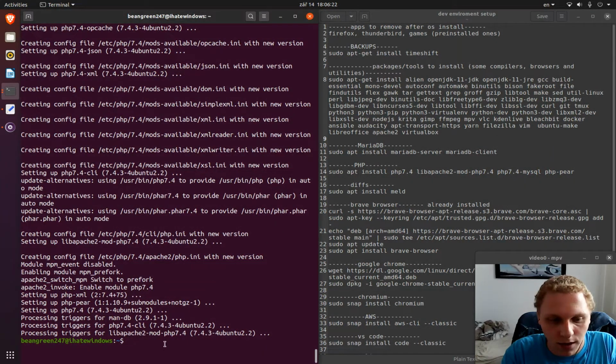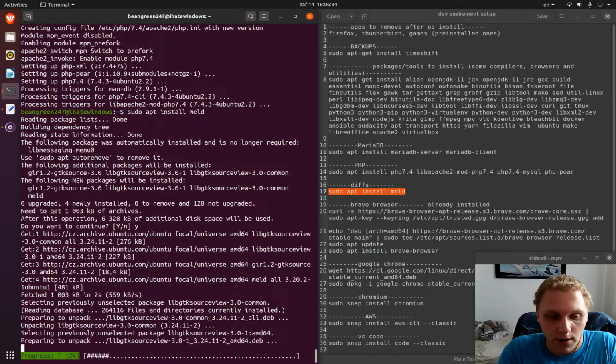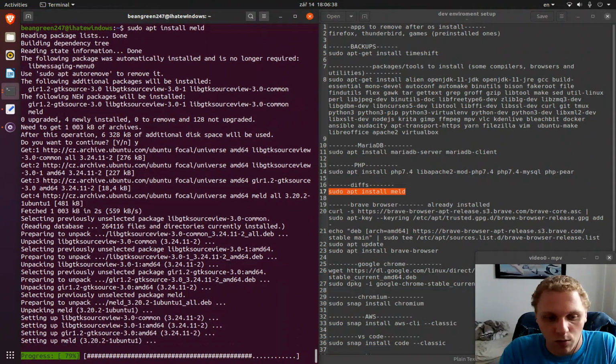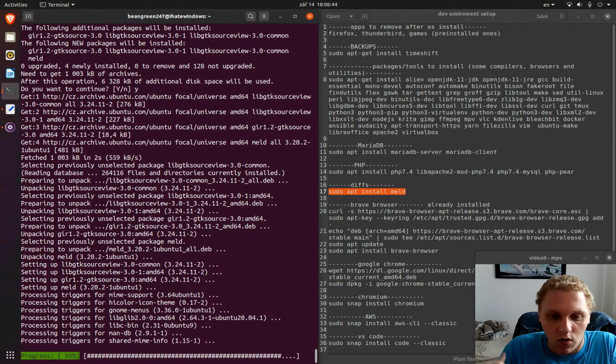Right, so with PHP installed, we can next install Meld. Now Meld is a utility that basically shows you differences between two or more files that you have opened at the same time. It's really useful if you just want to compare your version of the file with somebody else's, so it makes it much easier to determine what changes were made. It's kind of like looking at the commit history in your GitHub repository and seeing all the added lines in green and all the removed lines in red. It makes it much easier to know, hey, this entire section was changed to this, or this one line was changed to this line or to these lines.